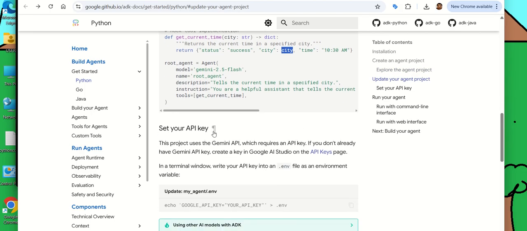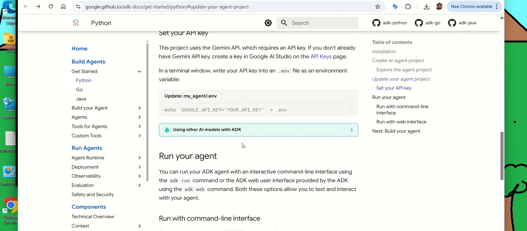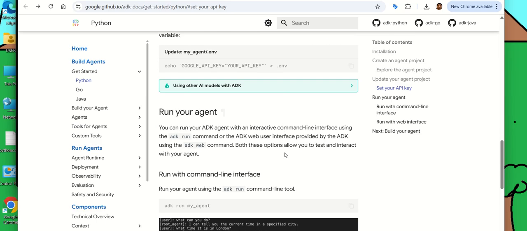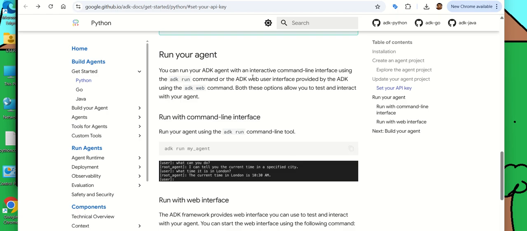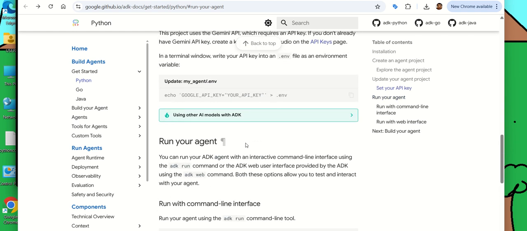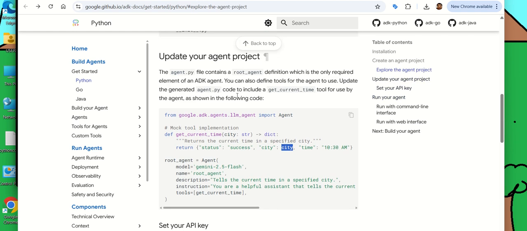We have set up the API key because it was asked in the same prompt when we were creating the project, so we don't need to do this again, or we will see later on. Then once that is done, we can run our agent. So let us proceed further by first updating the project file.